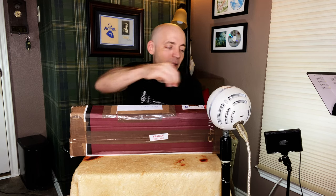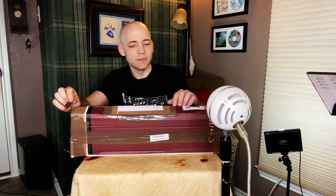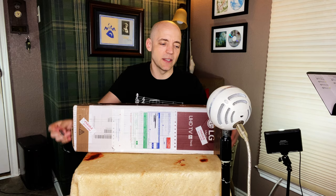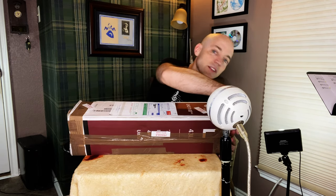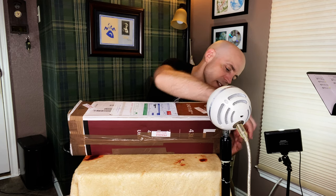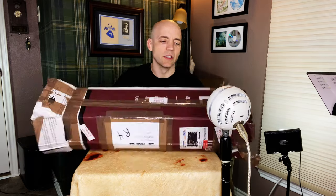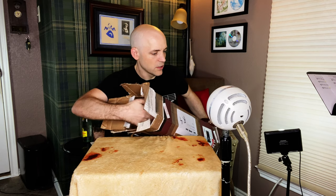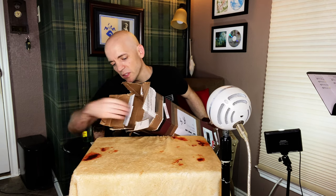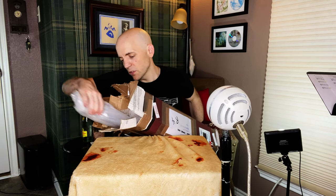So as always, I got my trusty little knife. Gonna use just the tiny itty bitty bit of the corner. I'm not trying to hurt any part of the bagpipe. I see people sometimes really just dig in with that knife. Don't do that. Don't hurt anything. It's coming on the side over here. There we go. Let's see what we got here. Okay. Again, get rid of that bit of business. Push through. And what am I grabbing first?